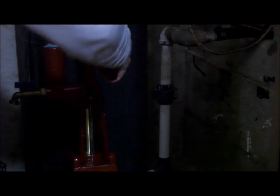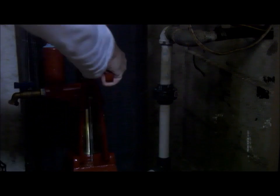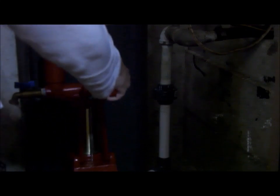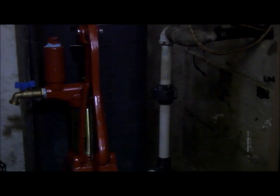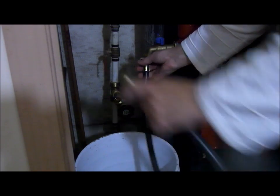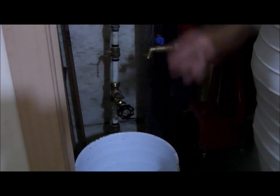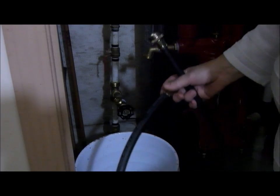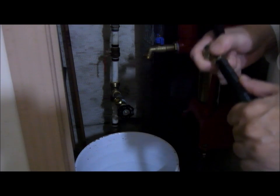Then it's really easy — all you have to do is pump. How easy is that? It really pumps great. It doesn't take much exertion at all and I think you could get a full bucket in no time. As an added bonus, you can connect this hose right here to right there, turn this valve, and you can get running water. It'll go all the way upstairs — I can get running water in my kitchen or even in my bathroom.